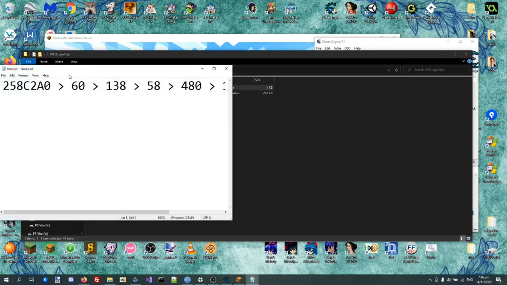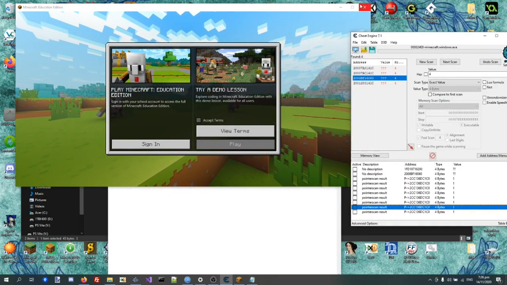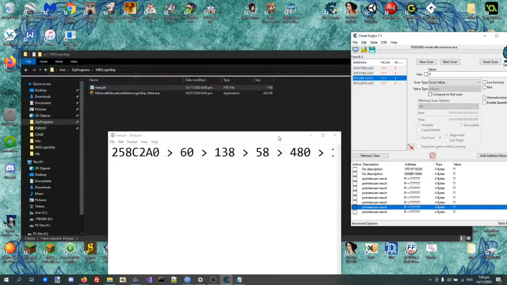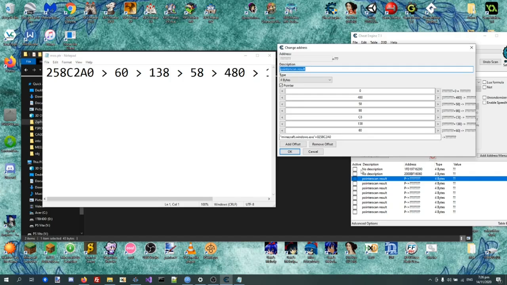So here it is, the pointer file. We basically just want to close the game out and edit this, and then just input one from over here. So let's try this first one. You know, not all of these will work. Some of these will only work once the game's already initialized. You want one that works before the game's initialized, or as it initializes.